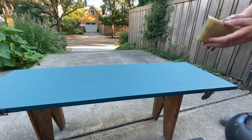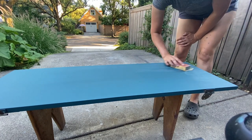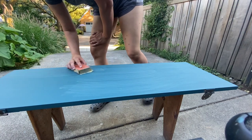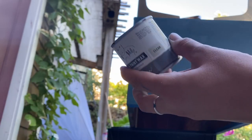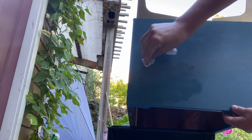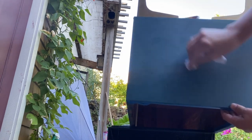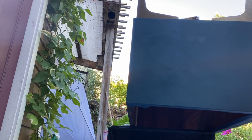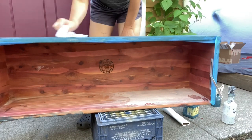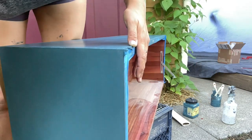I did a final sand over the whole piece with 320 grit sandpaper. You can see the bench I'm working on that I also got for free at that free pile on the side of the road — two really good scores that day. To seal the piece, I ended up using chalk paint wax from Annie Sloan in the color clear, applied with a t-shirt rag. I hadn't actually used wax on furniture before — I've mostly been into polycrylic and polyurethane — but this was easier to apply than I thought. I went over the whole piece, wiped off the excess, and waited till the next day to buff it to get it a little shinier.